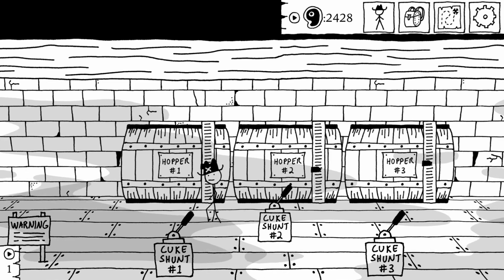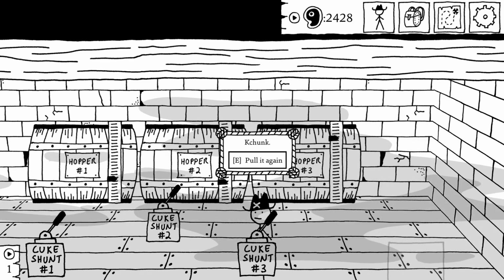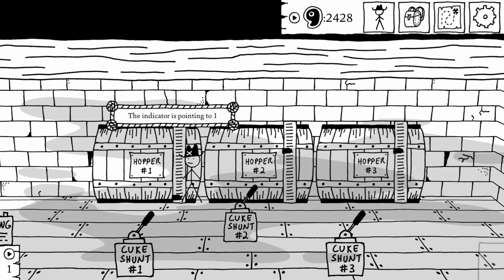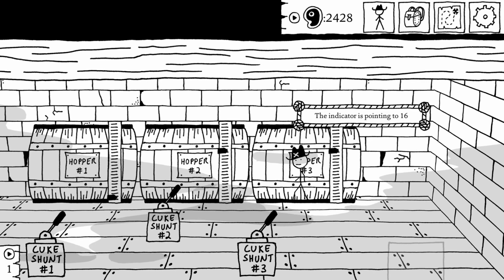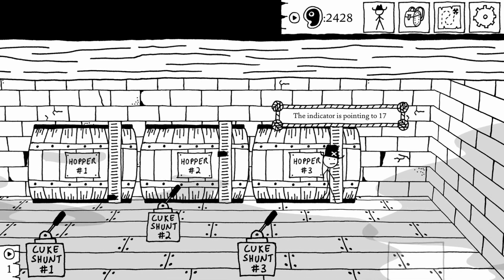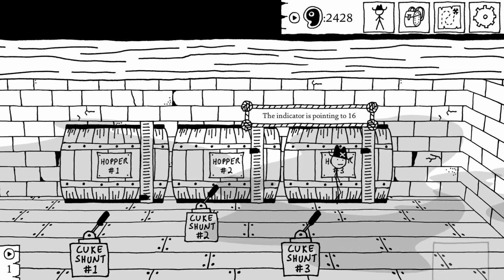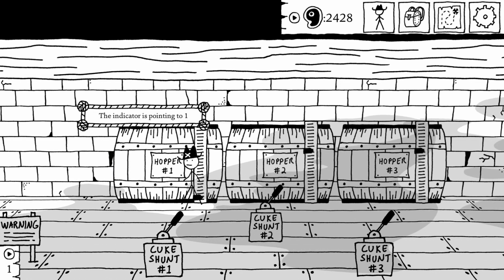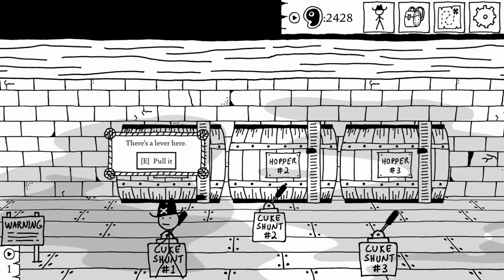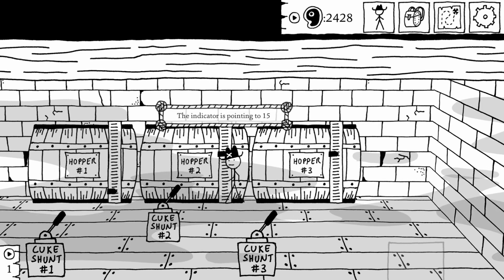Trying something. Okay, so now it's at 11, 10, 12. That's not helpful at all. One, 16, 16. Seventeen, 15, 1. 16, 16, 1. Three, 15, 15. I've gotten those two the same.